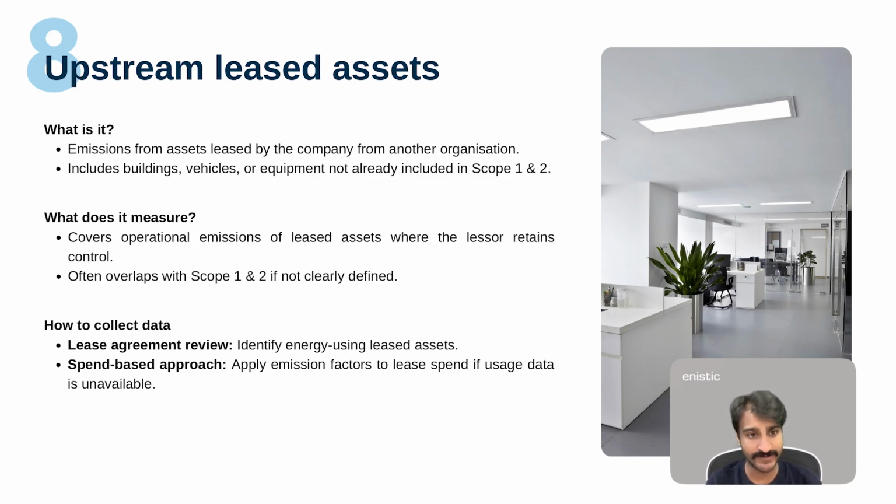So the best way to collect this data is to look at the lease agreement and identify energy using leased assets. Second step is to ensure that you haven't already accounted for these in Scope 1 and 2 usage, and then put them into this category if they are using energy.